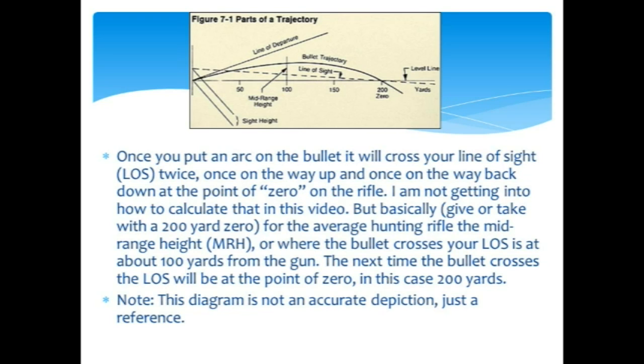It's just the lines are drawn so you can understand the concepts and what happens and all the factors that you're going to have to calculate later if you truly try to do this math by hand. As you can see there, you've got your line of departure. That's the arc on the gun. If you look to the left of that picture, you'll see the sight height. That is the difference between the scope you're looking through and the bore of the rifle. The bore of the rifle is going to be considered our level line to our target. The sight height is the height of your scope rings and the width of the top of the barrel and half the width of the scope. That's your sight height.